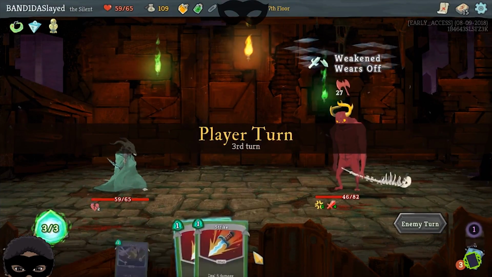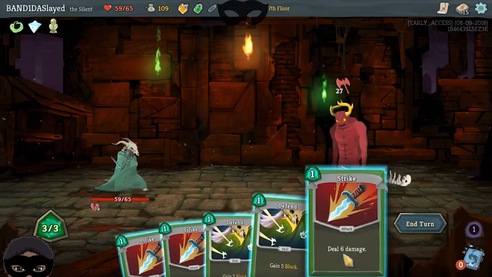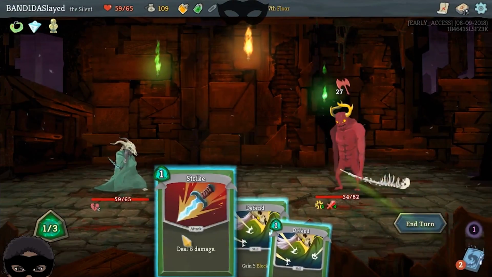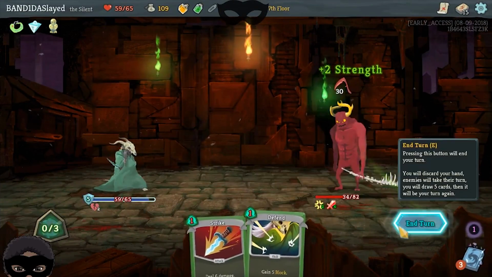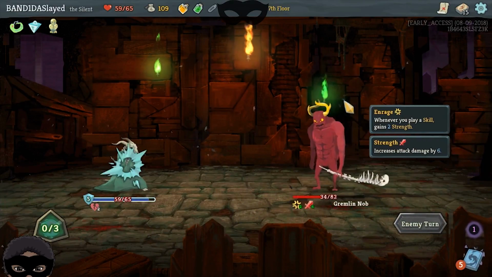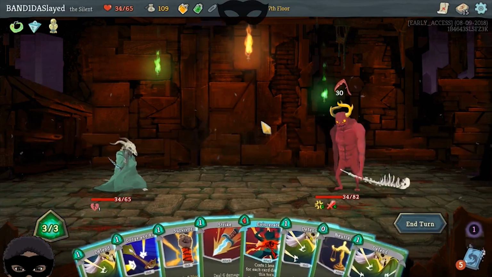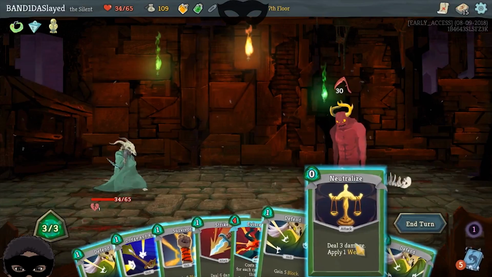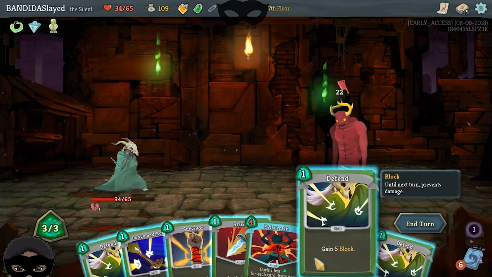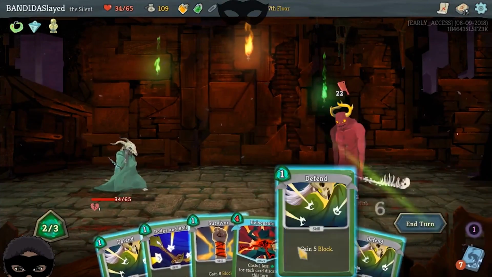And I'm vulnerable. Dang it! Okay, Racha. Damage. Damage. Block. Wait a minute! So every time I... Wait, when you play a skill, gains 2 strength. Aw, man! Come on! Dang it! Well, that sucks. What am I gonna do?